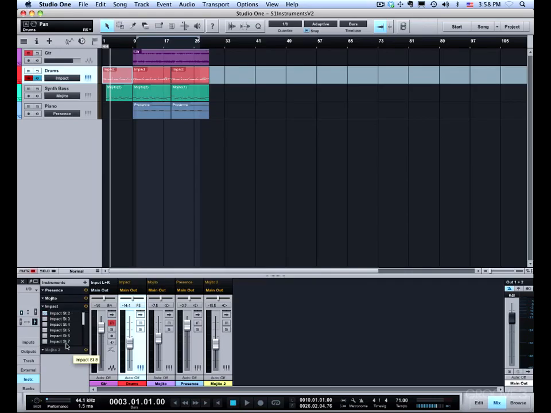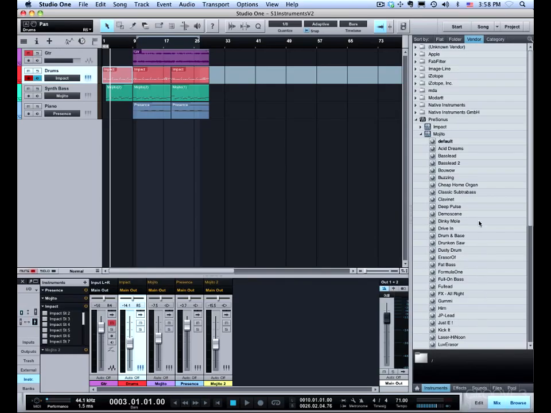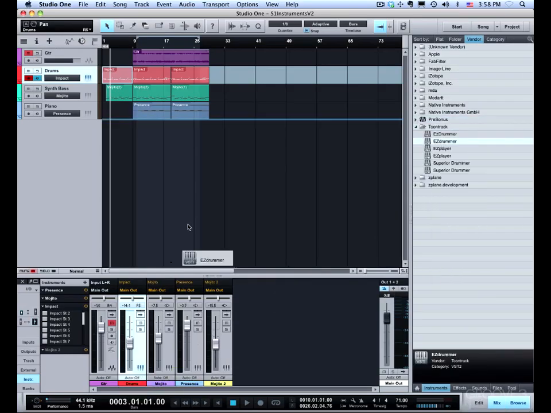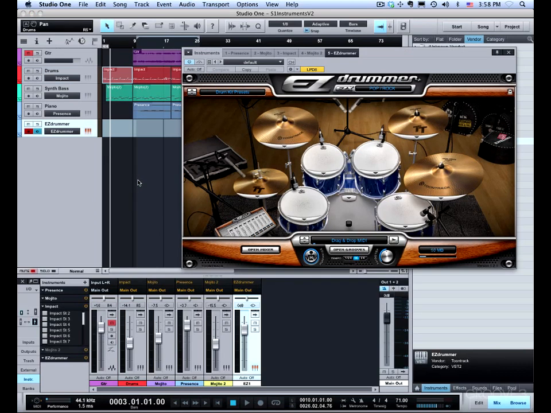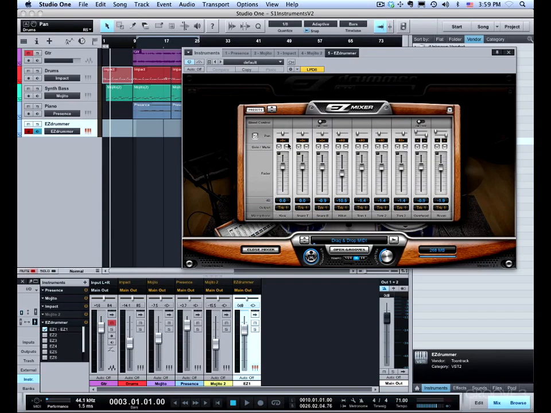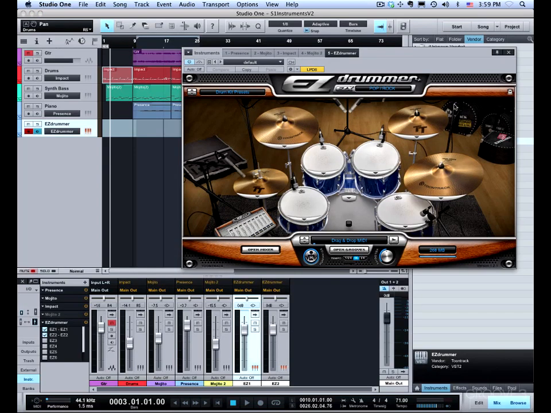If you have a third-party drum instrument like Toontrack Easy Drummer, then it works very similarly. Let me find Easy Drummer. I'm going to drop a track of Easy Drummer in. Now you'll see that Easy Drummer also appears in the list of all my virtual instruments. Now if I click right here to expand it, here are all the individual outputs for Easy Drummer. So if you go into the mixer on Easy Drummer, like this, you can see that you can assign the different microphones to different outputs, and they're called track 1, track 2, etc. in Easy Drummer. And then here, you can pick up those outputs. So this track 2 is Easy Drummer 2. Now I have a channel coming off of this output. This would work very similarly in any of these multi-out drum machine type instruments.